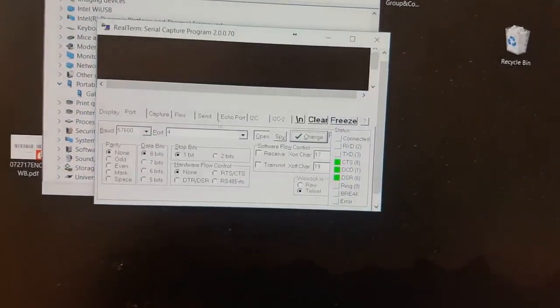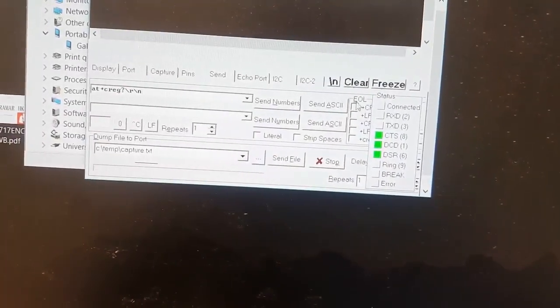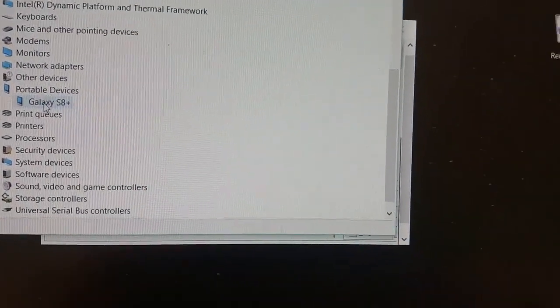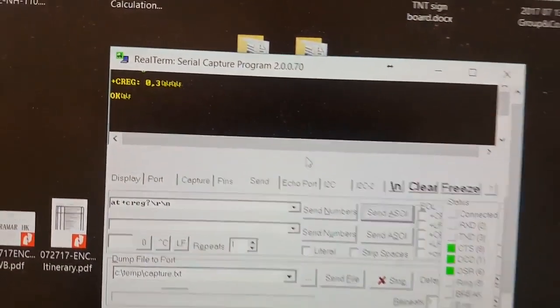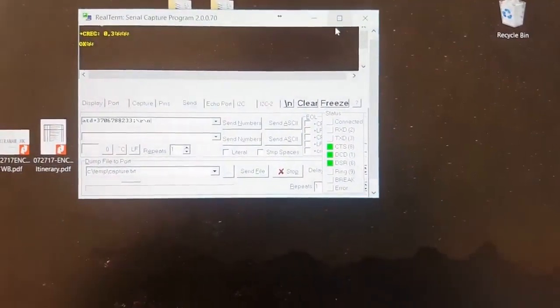Very interesting, but let's see what happens if we just put the codes. Okay, so now it worked, even though it showed port number 2, but when there was port number 4, it shows that it's working because it shows okay. So the next point is, just a second. Now I will put another code.